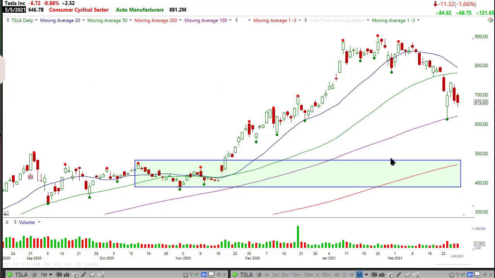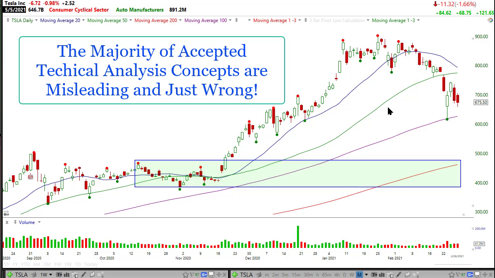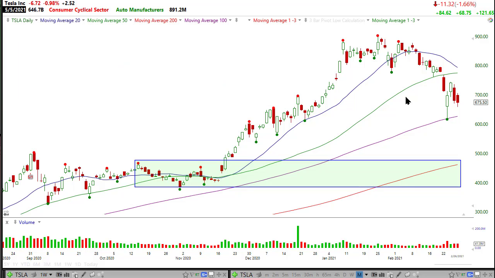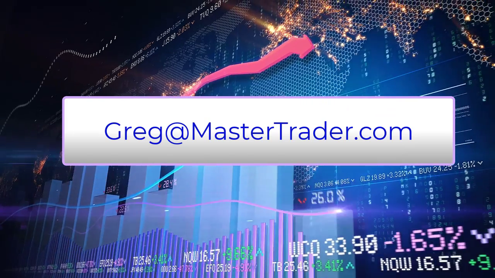And to reinforce that subjectivity, if I was to change these to exponential moving averages, they would move to different locations. And common sense says you cannot change where support and resistance is by changing the different type of moving average you're using. There's a lot of subjective information related to technical analysis, and at Master Trader, we keep it simple. And while we like to use moving averages as reference points, we know the subjectivity of them, and we use them in what I believe is a very intelligent way of understanding what's happening in multiple time frames.